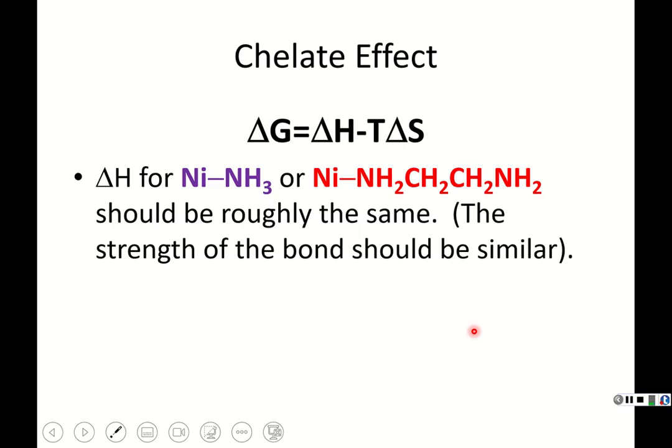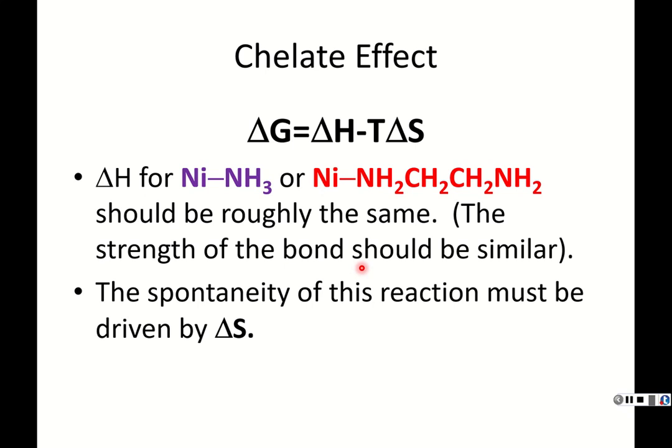Okay. Well, if we look at this equation for delta G, it's based on the thermodynamic terms now, and not the equilibrium constant. If we looked at the delta H, the bonds nickel to NH3 or nickel to the ethylene diamine, the enthalpies for these should be roughly about the same. The bond strength should be pretty similar. So the spontaneity of this reaction has to be driven by entropy.